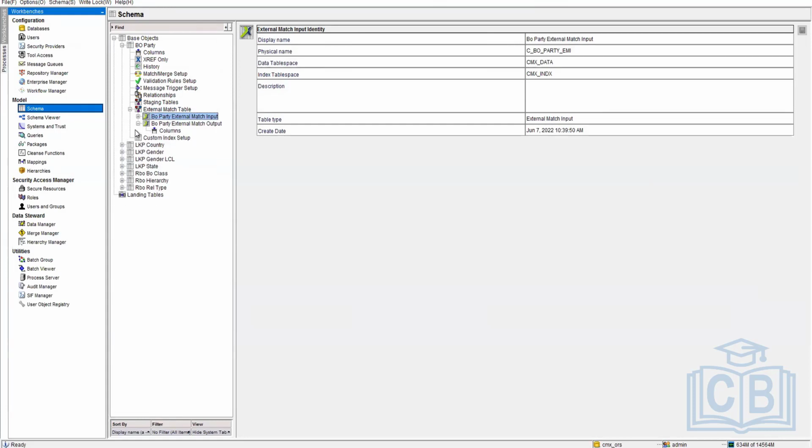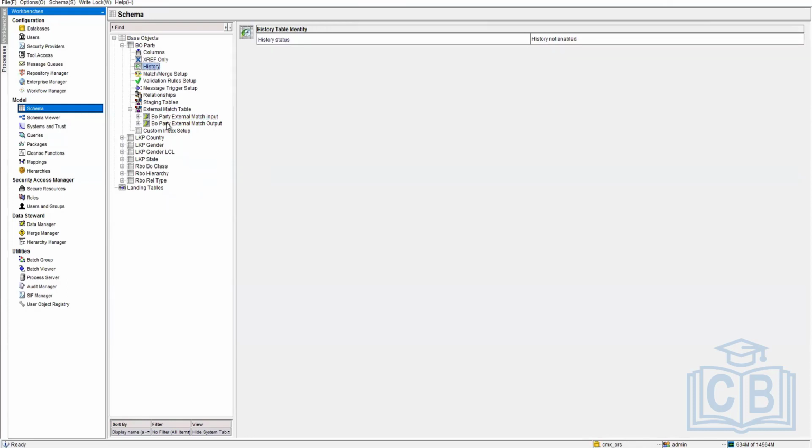Okay. So this table will be directly created. Now, when I open this one, there are multiple other modules or functionalities which got opened up, a few of them showcasing the name of the table, like history. Right now, there is no history enabled, so that's why it is stating that. Otherwise, it will show the table name for history.